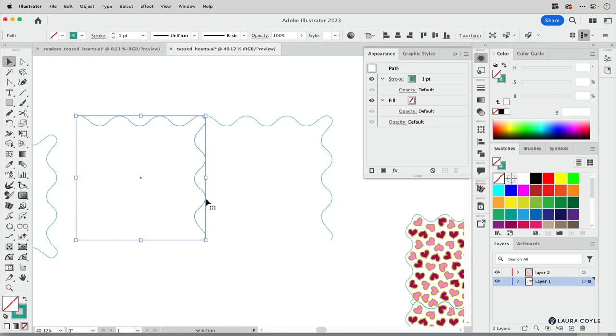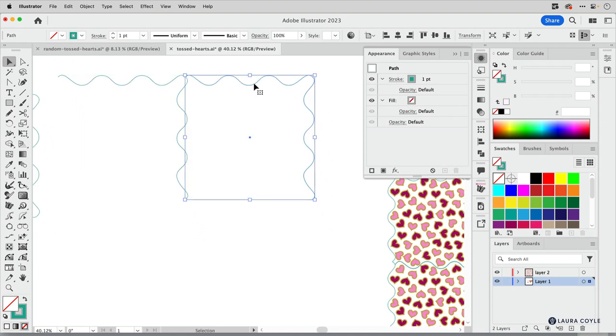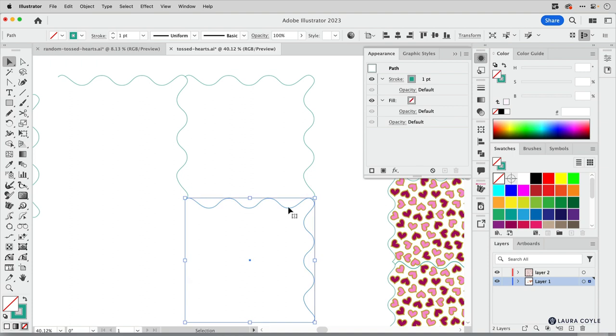So I'm going to borrow this side here. I'm also going to borrow it again, just dragging it down in a straight line, holding shift and option or alt to copy it. And now I've borrowed the top that matches the top and the right hand side that matches this side over here.